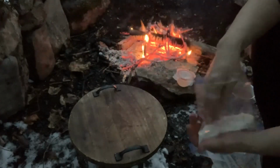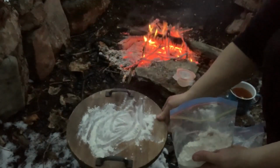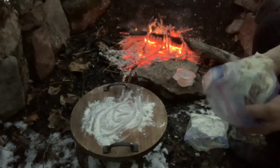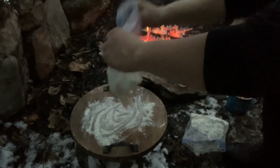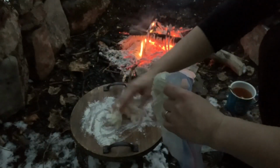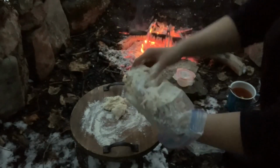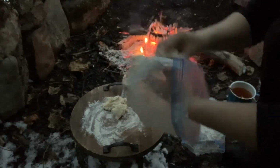Now I'm just going to put a little flour on my board here. Make sure it's sturdy. Then I'm just going to turn the bag inside out and bring the banik out, because now you gotta knead it a little bit. You're still eventually gonna get your hands dirty, but at least a little bit of mixture is mixed in the bag.